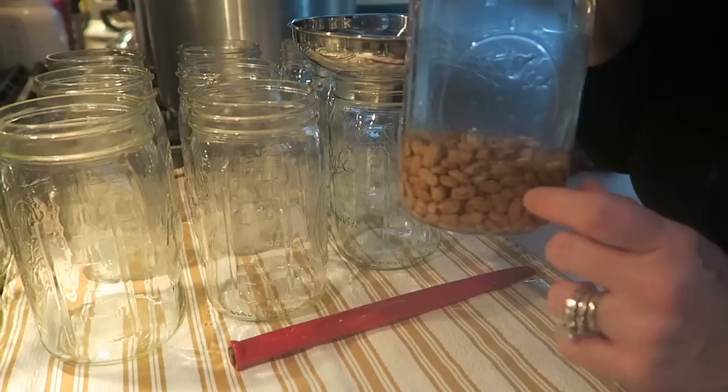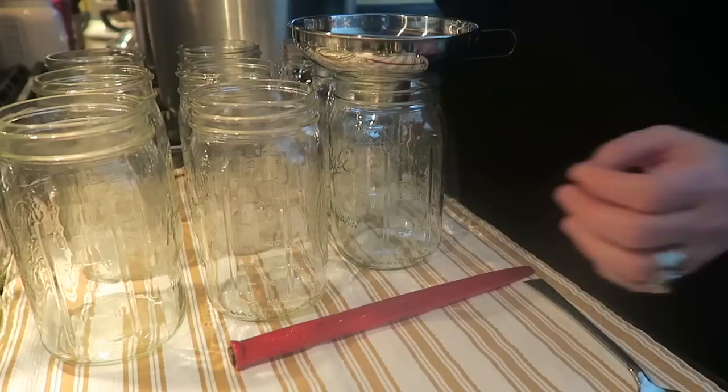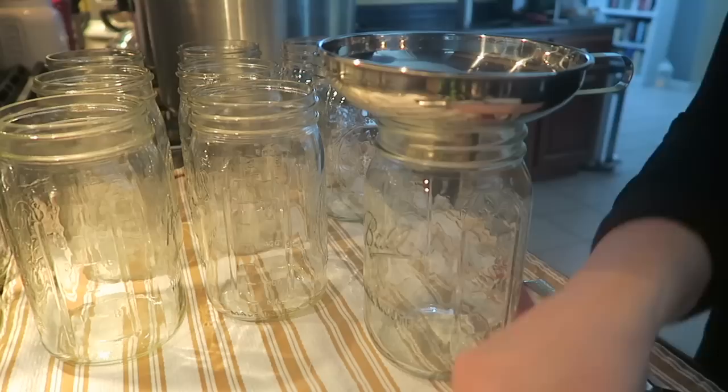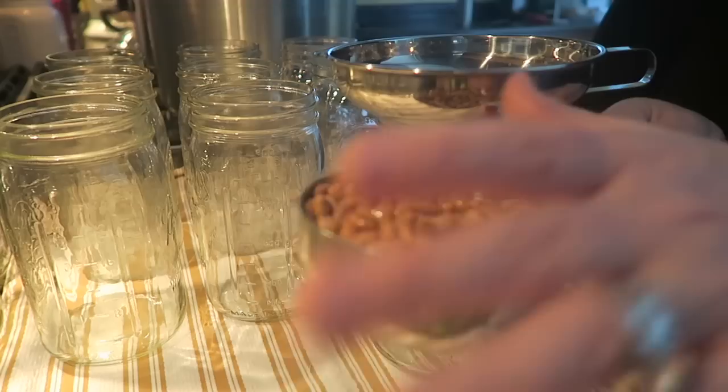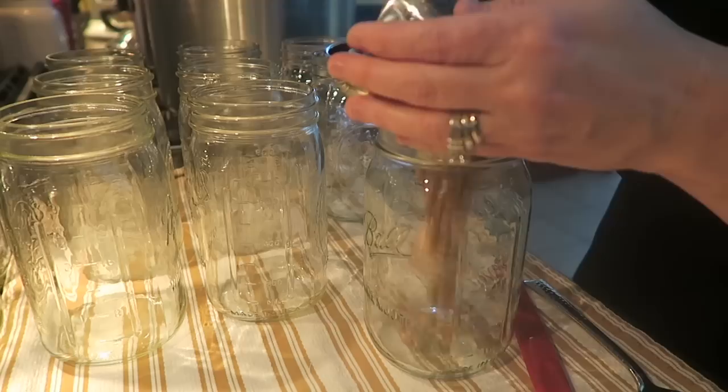So in the canner that one goes, and we're gonna go ahead and work on our second jar here. Again, just under a cup, just under a cup, so I'll just show you. So it's not a heaping cup, and I get it to a level cup, and then I just, with my thumb, just kind of take some out, and that's how I do it. Okay.